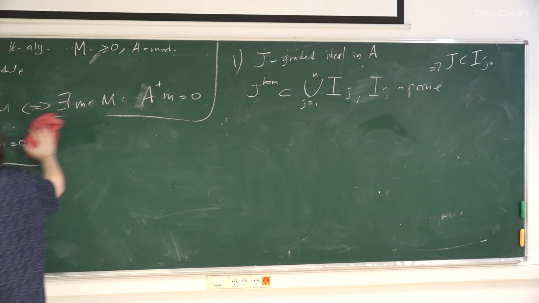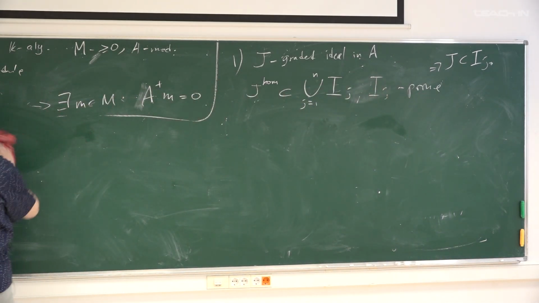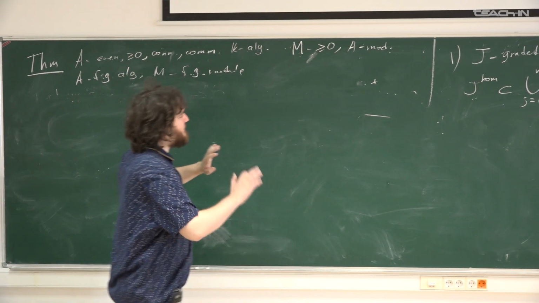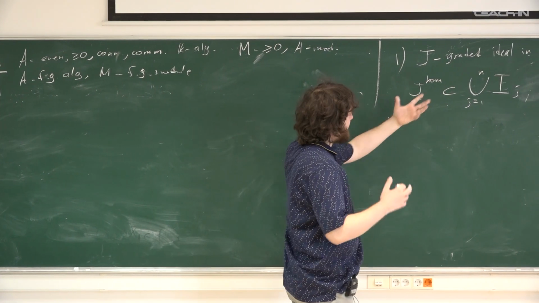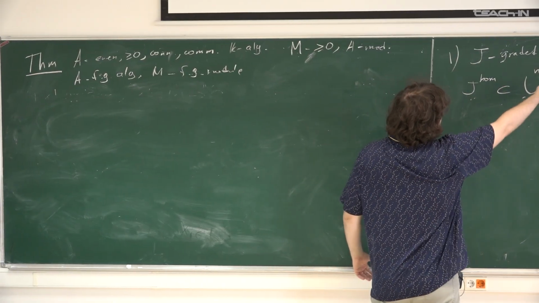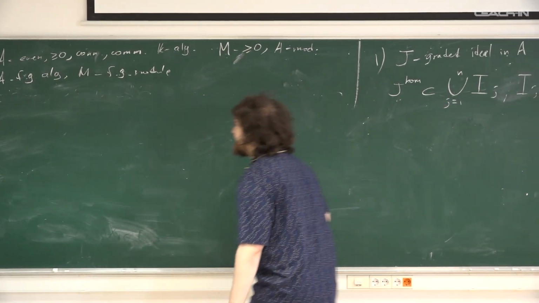Okay. Now the second step. Yes, and here in this situation, of course, I did not use that it is finitely generated. It's not important here. It's important that the number of our annihilators is finite. It's finite by assumption. Okay, second step.